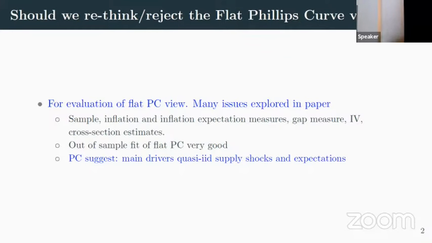There are lots of things we do in the paper. We estimate a Phillips curve prior to COVID, actually prior even to 2008, and look at errors. But even taking off-the-shelf a very simple Phillips curve relationship — where inflation is related to expected inflation with a big weight on that, some measure of the gap, and some supply shocks — we use the flat estimates that Joe and his work has been suggesting. We look at the residuals over this period and ask whether we get a bizarre pattern, and in particular whether residuals plotted against different gap measures show an increase in the slope or a non-linear relationship.